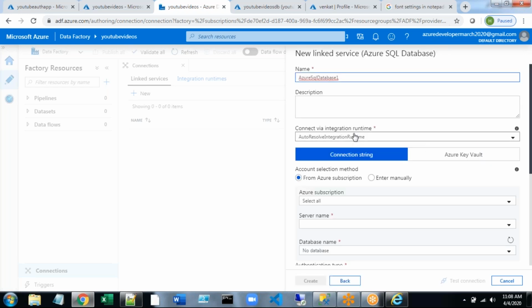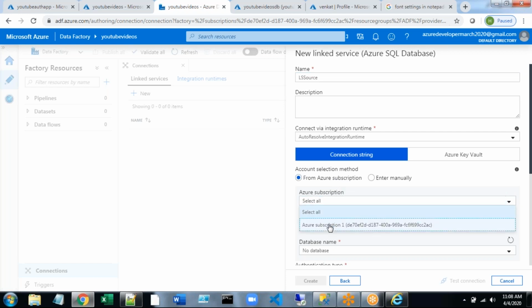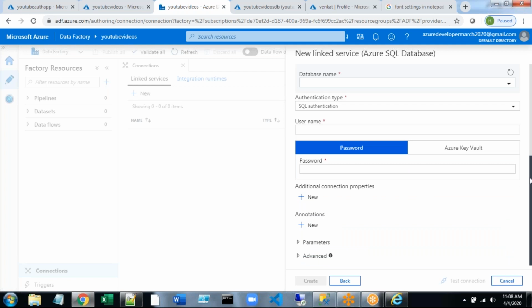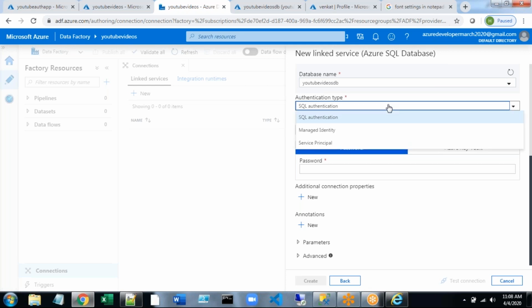So I'm saying ls svrc. I'm going to say from Azure subscription. This is my subscription, this is my server, and this is my database. Here, authentication type is the option that we have to select.